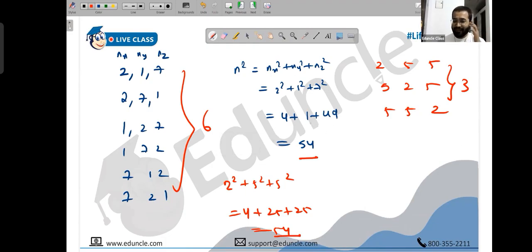So I just used the concept from last time. I knew 1 plus 49 is 50 and 25 plus 25 is also 50. So smart work. Okay, next. I hope your question is answered. Proceeding ahead, please write it. So n² equals 54 has 9-fold degeneracy. This n² can be shared by the (2, 1, 7) group, and it can also be shared by the (2, 5, 5) group. This group has 6 states, and this group has 3 states.